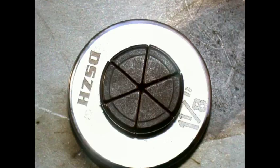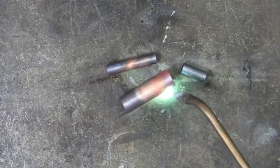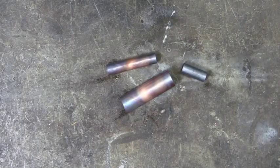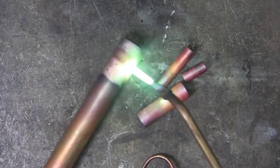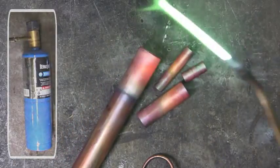Now for my work to sell, it must be appealing. And copper tubing in itself is not very interesting. I'm always looking for ways to make my pieces more appealing. Expanding the tubing puts a lot of stress on the material, so this is why it must be annealed. Now here I'm using oxygen acetylene, but annealing can be done with just a propane torch.